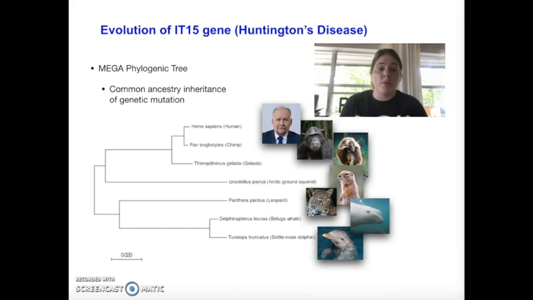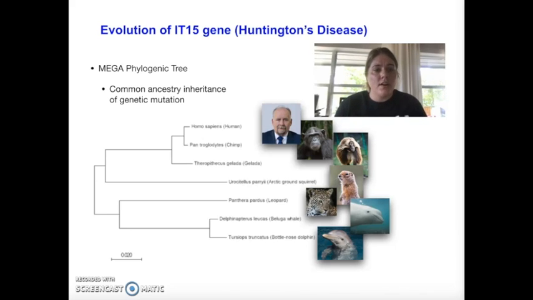Moving forward, we are talking about the evolution of this HTT gene, which is also called the IT15 gene, as you can see in our title, which stands for Interesting Transcript 15. The HTT gene is related to huntingtin, which is a protein that the disease gets its name from, and it is something that we can see evolutionarily passed down from our past ancestors.